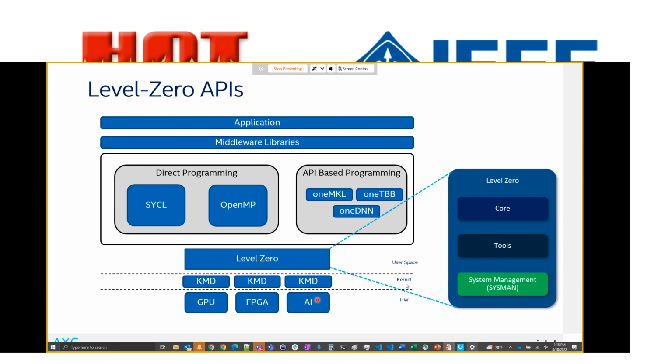Inside level 0, we have different APIs for different purposes. We have basically 3 APIs: Core, Tools, and Sysman. The core APIs are the main APIs to be able to use the GPU. Discovery of devices, submission, synchronization, allocation of memory, allocation of resources, all that is comprised in the core APIs. We have Tools APIs that are mostly for reading performance counters in the GPU for analysis and debug, for instance, debugger capabilities.